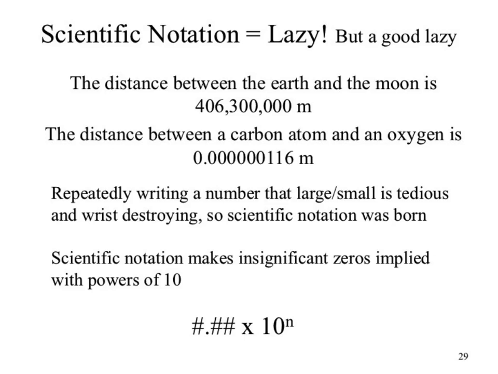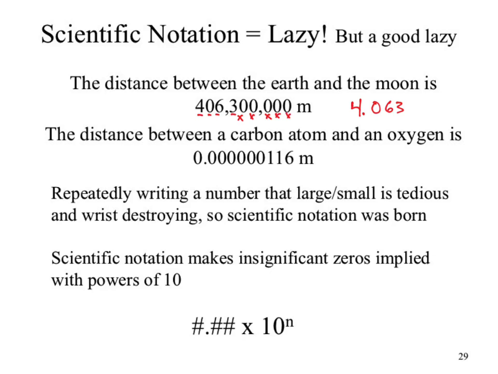If we take a look at those two numbers, those are really big and really small numbers. There are lots of placeholder zeros. I don't want to have to write out all of those placeholder zeros. I would like a notation that would allow me to ignore those placeholder zeros. This is where scientific notation comes in. So I could reference this number as 4.063 because only those digits are significant. The rest of those zeros are not, at least yet, significant.